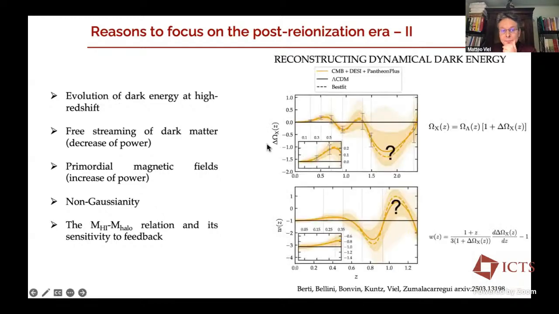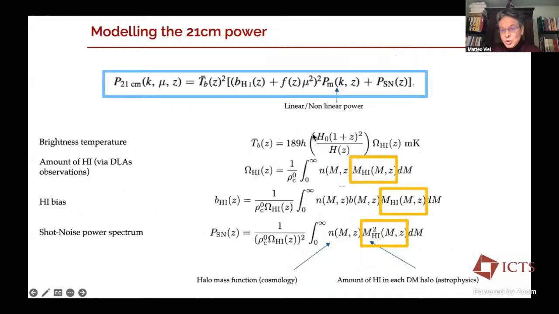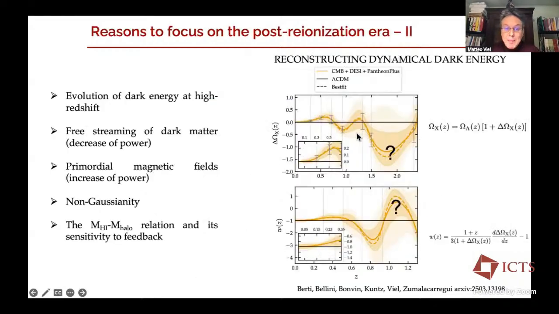Regarding point 1, let me show you an example of why the high redshift universe is promising. What you see here is the reconstruction of the dynamical dark energy model. In the upper plot, you have differences in the evolution of the dark energy density with respect to the lambda case. So if you are above or below this line, you are probing a universe which is different from lambda, so you are discovering, to some extent, dynamical dark energy. This is a reconstruction technique in which we see, rightly so, that at low redshift the evolution is quite constrained, by the BAO, essentially geometrical measurements of distances.